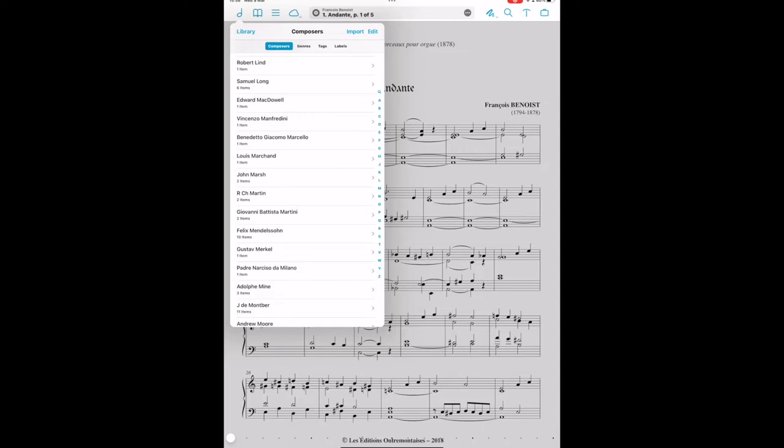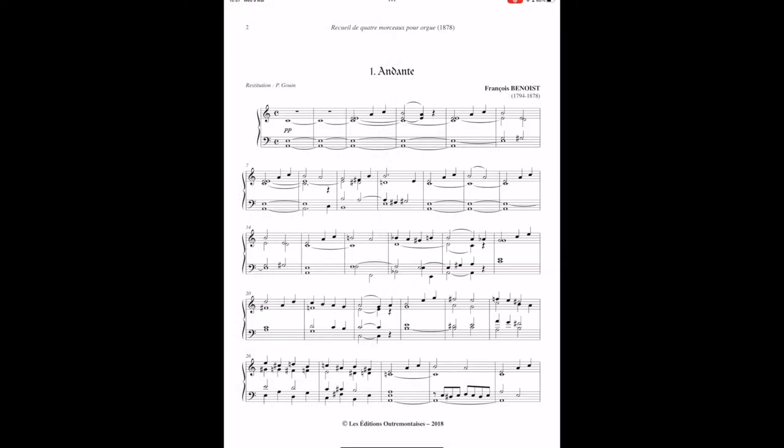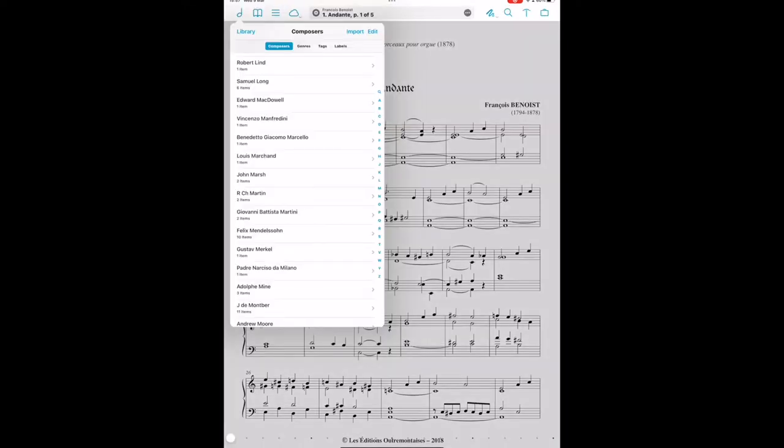And they come in various sorts of clarities. I tend to go for these wonderful typeset PDF versions by a guy called Pierre Guin. I think he's in Canada, and his typesetting is absolutely fantastic. And so basically forScore allows me to put all my music library on an iPad. It's backed up in iCloud, and it's backed up onto my local NAS server as well, so absolutely fantastic. I'll show you how to do that in another video.